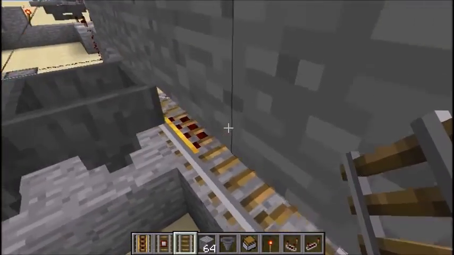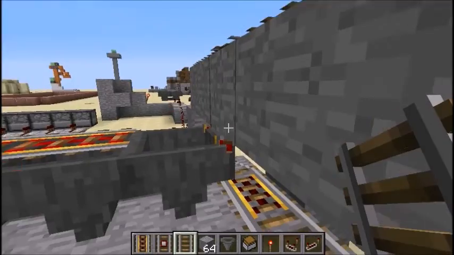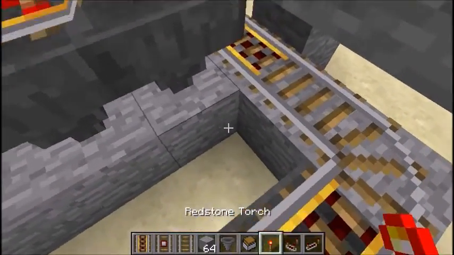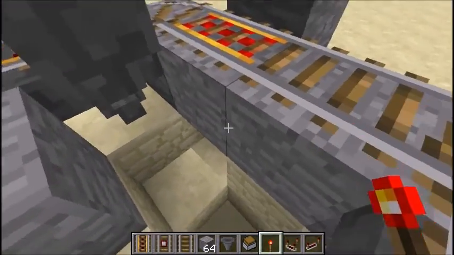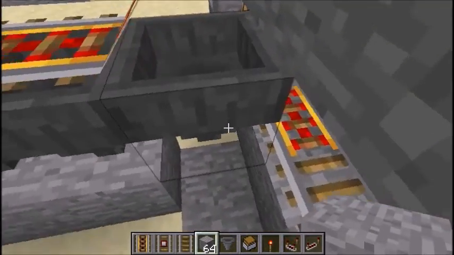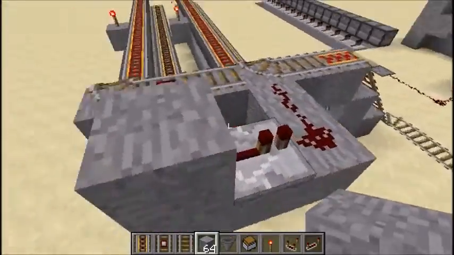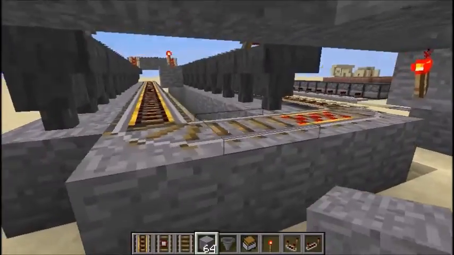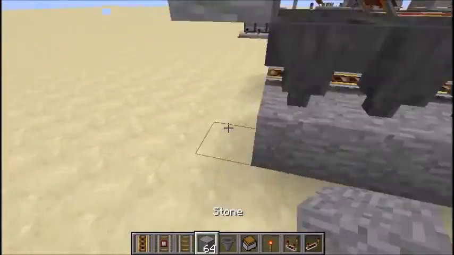Okay, so the solution to this problem is to break this rail first, then put down the powered rail, and then replace this rail. Super funky. I hope Minecraft will fix this bug eventually, but as of now, you have to work around it. As you saw, I just powered this one underneath. It doesn't matter where you power it. You could even put a lever on it. But it's powered now. So now you want to do the same thing on the other side.